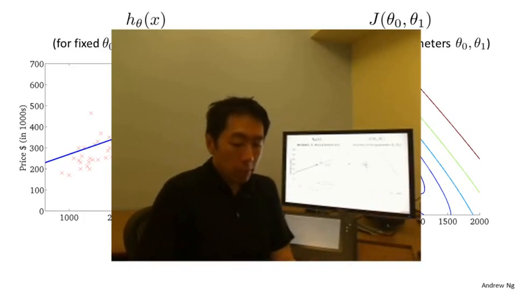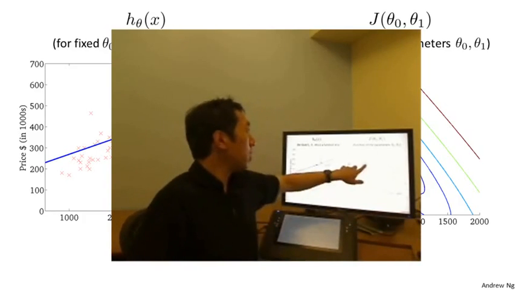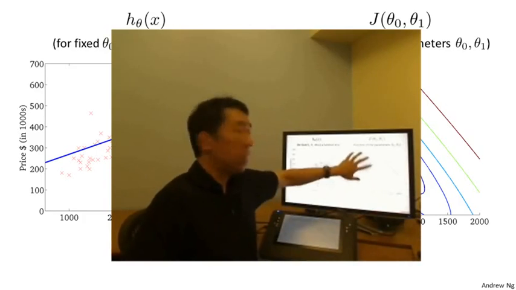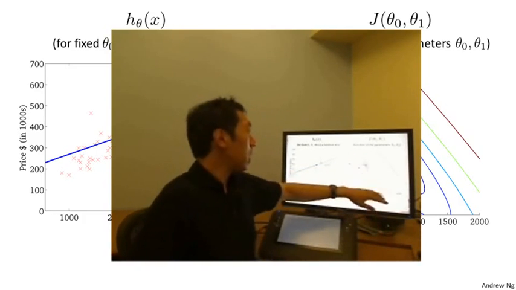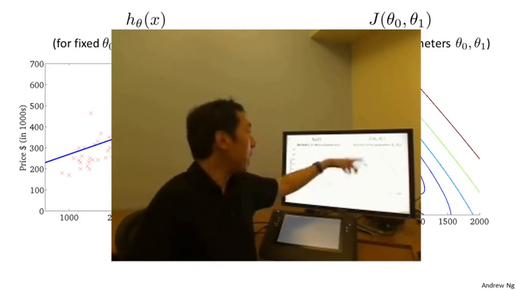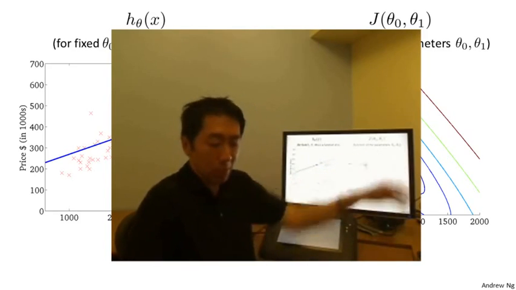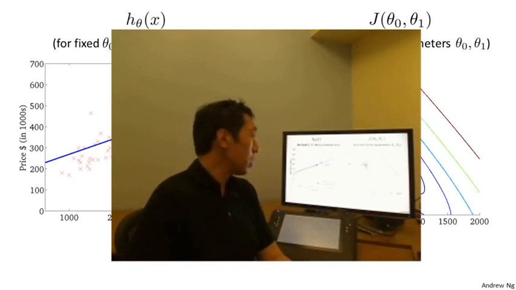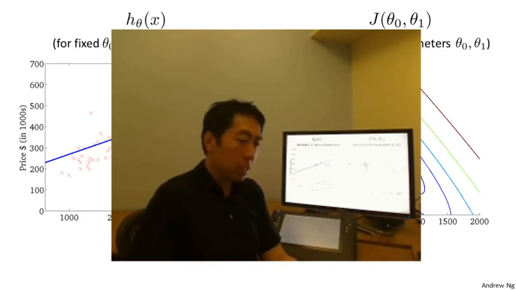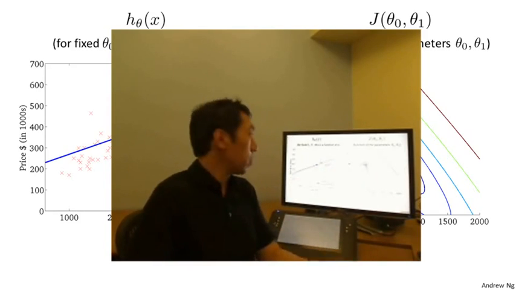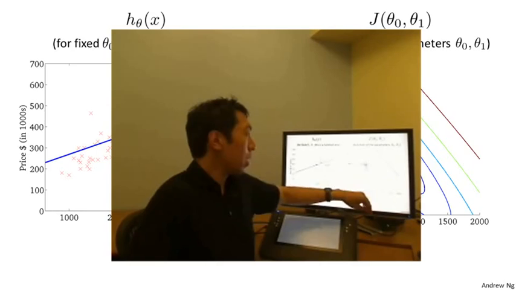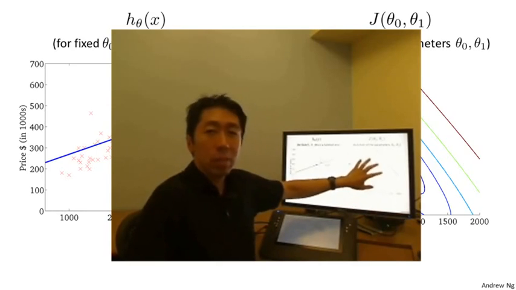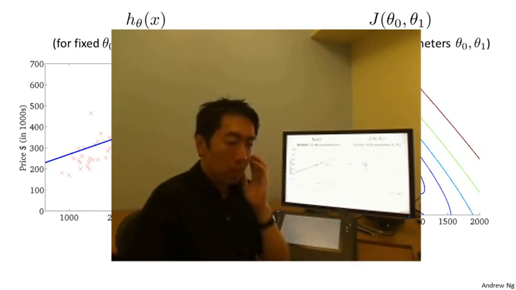Now, of course, what we really want is an efficient algorithm, an efficient piece of software, for automatically finding the value of theta 0 and theta 1 that minimizes the cost function J. Right? And what we don't want to do is write software to plot out this point and then try to manually read off the numbers. That's just not a good way to do it. And in fact, we'll see later in this course that when we look at more complicated examples, we'll have higher dimensional figures with more parameters, where this figure cannot really be plotted, and it becomes much harder to visualize.